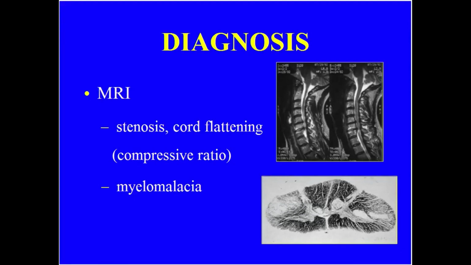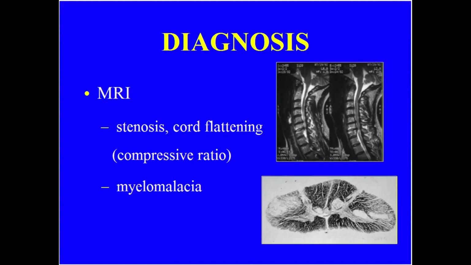And what you see is stenosis, narrowing of the spinal canal with actual compression on the cord, and you'll see flattening of the cord on the axial views, and this is actually just a pathology specimen. And you can see the way in this myelopathic patient, the AP diameter of the canal is decreased, and actually the side-to-side dimension is increased.